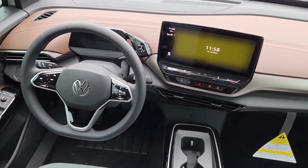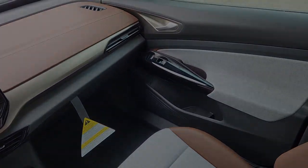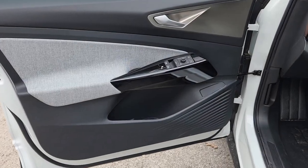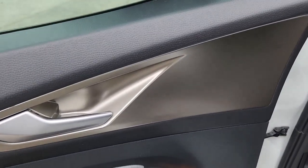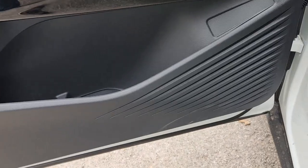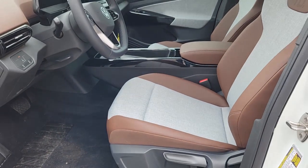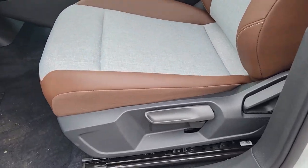The following are some of this vehicle's highlighted options: navigation system, keyless entry, satellite radio, adaptive cruise control, heated mirrors, dual zone AC, steering wheel audio controls, alarm, heated front seats, and aluminum wheels. Don't miss the chance to drive this sleek and spacious ID4 — our team will give you an outstanding road test experience. Stop in today!